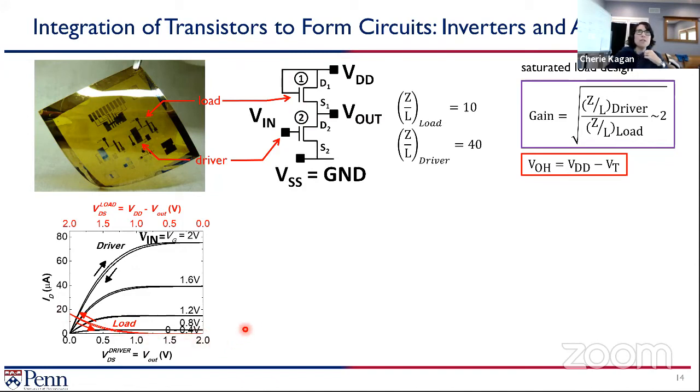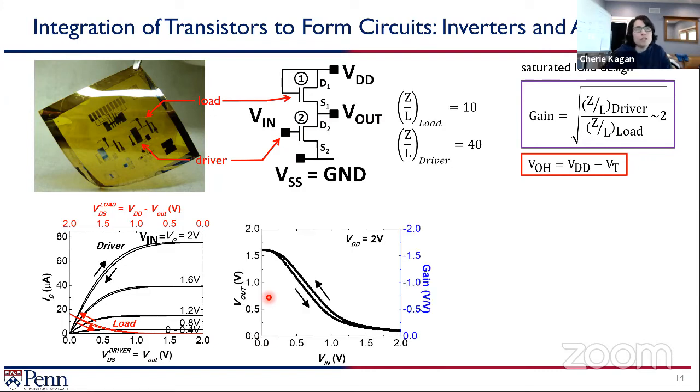And so the key here in the operation as a circuit is I'll introduce you to what is an inverter. So the inverter is how big this voltage out is. That's what's on the left-hand axis in comparison to the input voltage, which is the gate bias. And so what you do is look for the intersection of points between the load and the driver. So you sort of pick the intersection between the red curve and the black curve. Of course, in practice, we take many more points than I show you here. And so what you can see here is that when this input voltage is low, this is the gate bias.